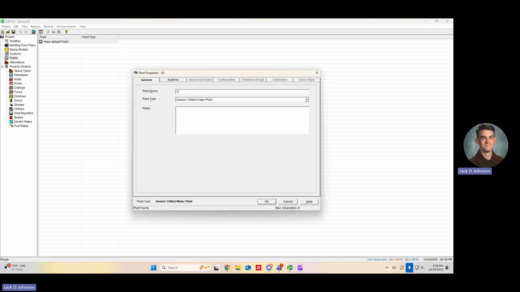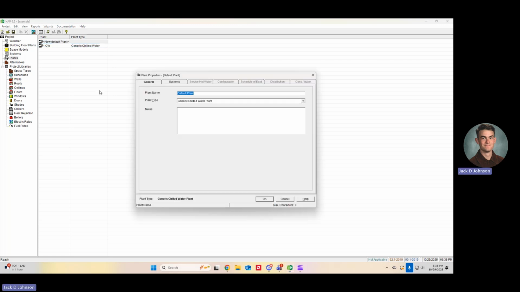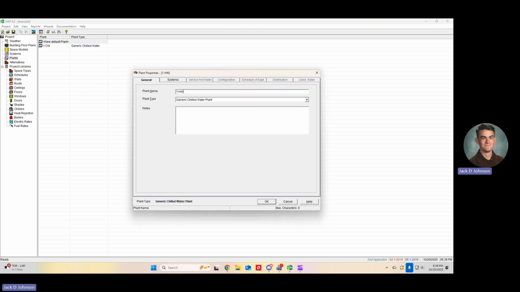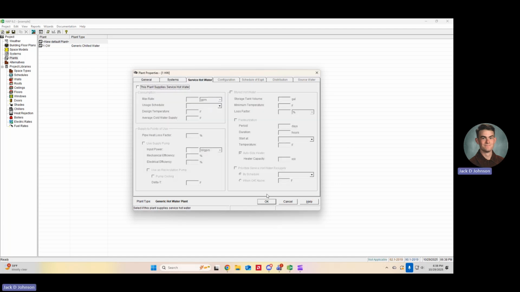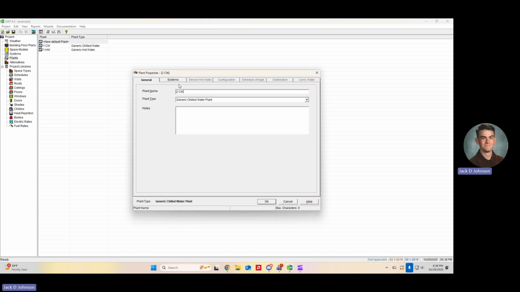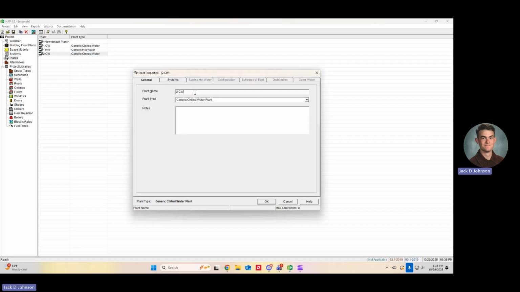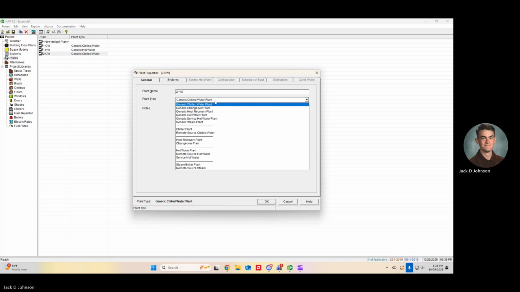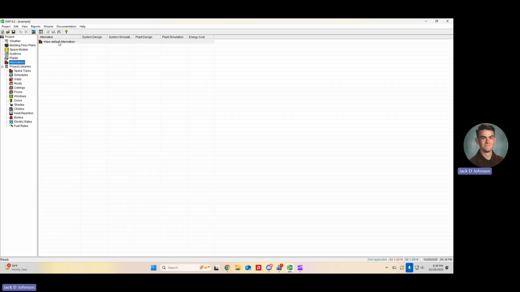So this is going to be number 1, the cool water, so chill water. And that is going to be number 1. And then we are going to do number 1, the hot water, and it is going to be a generic hot water plant. Number 1, service hot water. Don't touch any of that. You can also duplicate, but then it'll copy over. So 2 chilled water, that is going to be example 2. We're going to duplicate that. Hot water, example 2. Cool.